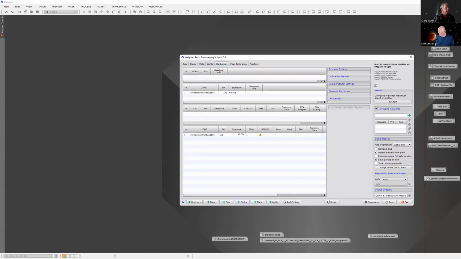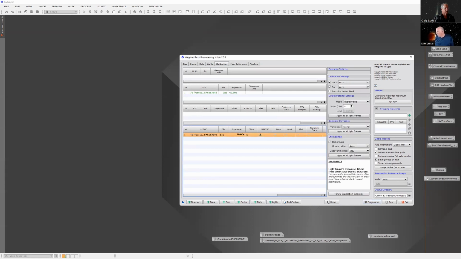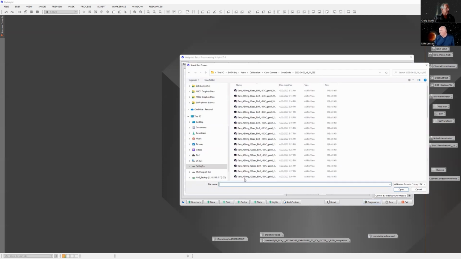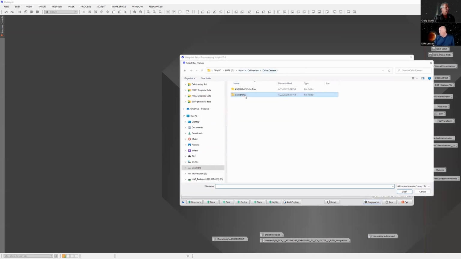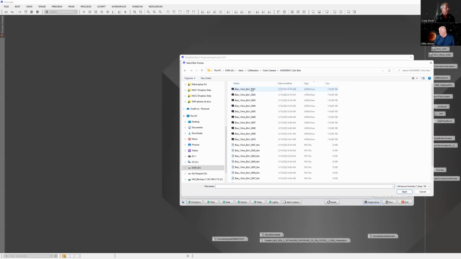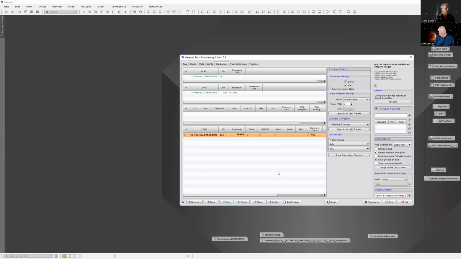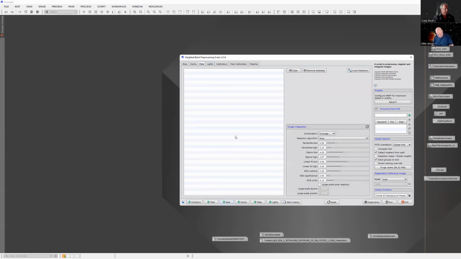And then on the calibration frame, you'll see we've got a little warning here. And if I click on that, it's going to tell me the light frames differ from the master darks. But if I click on optimize master dark, then it will use the bias to create a master dark, and then it'll be happy. Although I do have to first load the bias frames. And again, that's under the color camera. Whoops, bias. There's some bias frames, and now it's happy. And then I would likewise load flats for the luminance filter.